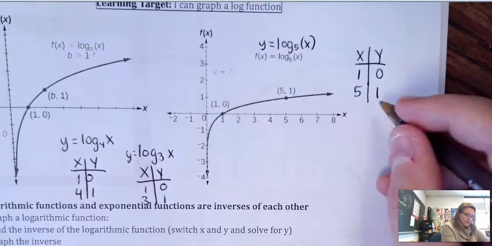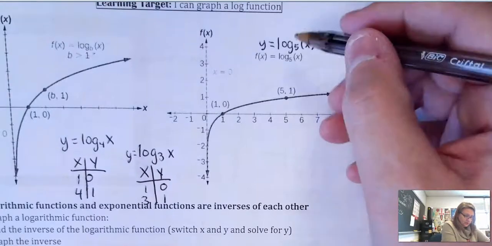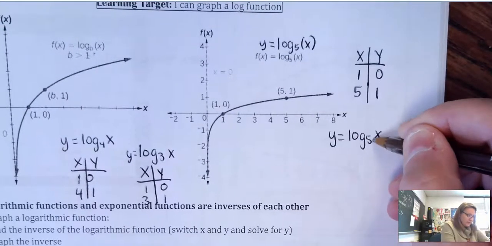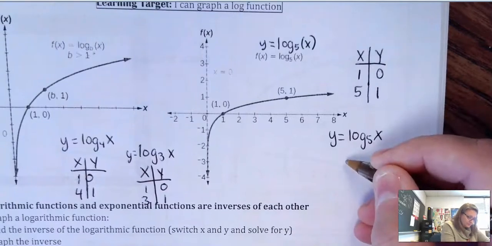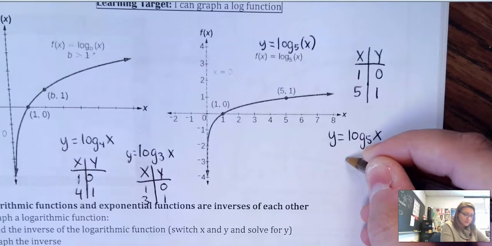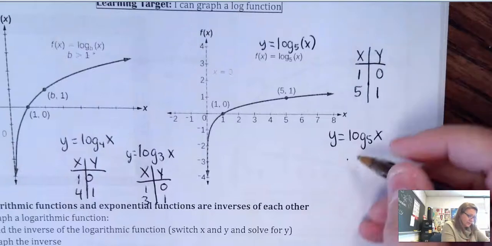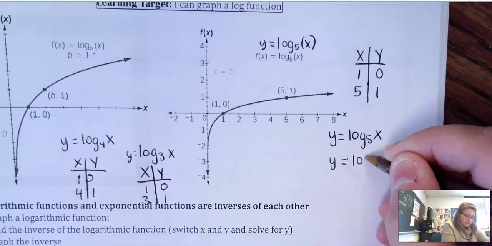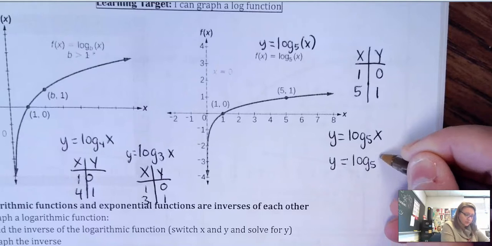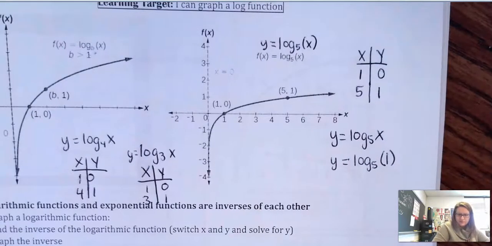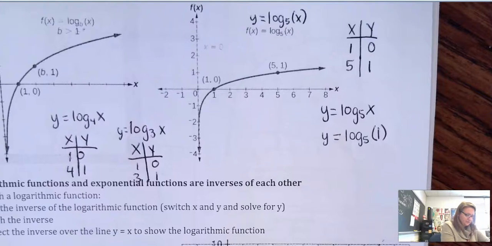So if we have our equation here, we have on the graph the log base 5 of x. If I substitute one of those numbers in, so if I substitute 1 in for x, let me show you why this is true. So y equals the log base 5 of, we'll plug in the 1. Now, why is that always going to be equal to 0? How can they come up with that in their definition?